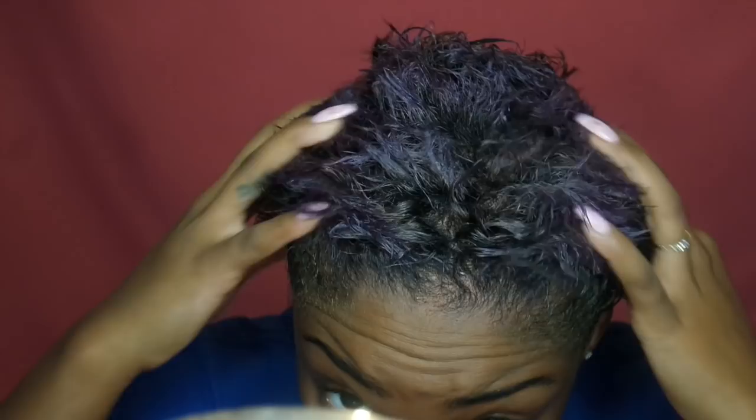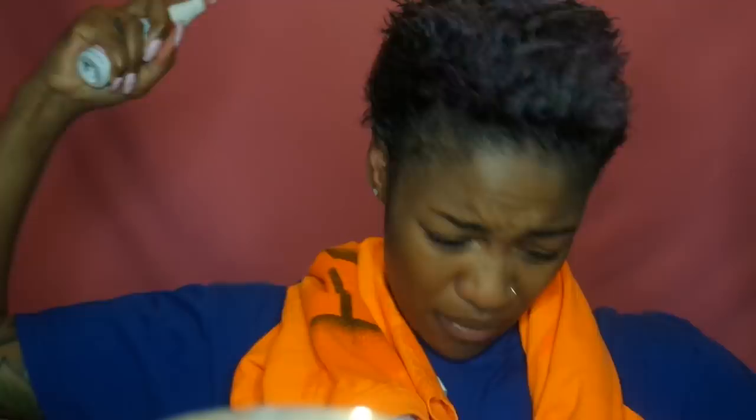Alright, so this is the color that came out. It didn't get on my root that well, but I don't care, just as long as it's on my ends, because my hair is going to be slicked down anyway, so it doesn't really matter. And I'm gonna spray my Not Your Mother's Beat the Heat Thermal Shield Spray all over my head, because we're gonna be sitting under some heat.